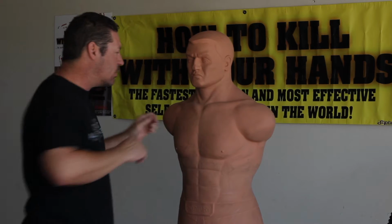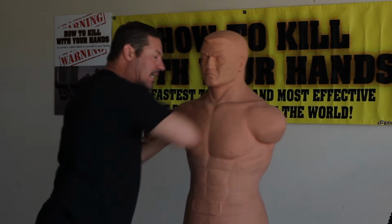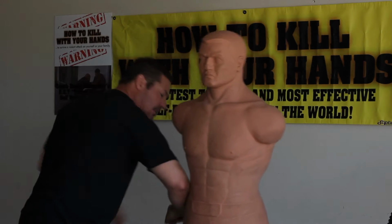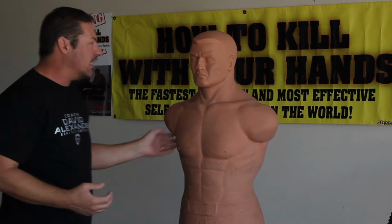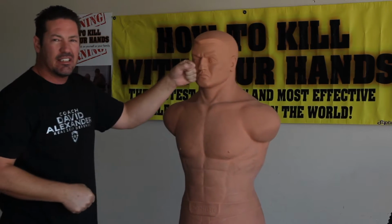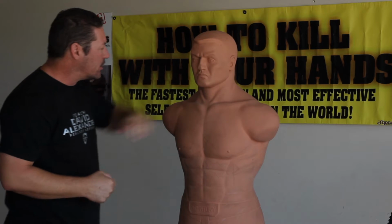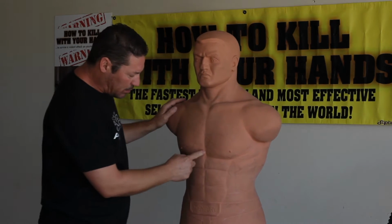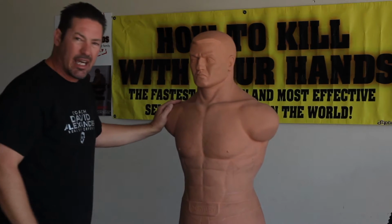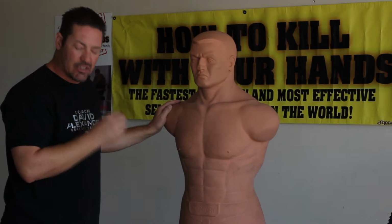But with me, in my teaching, I always say the target is more important than the technique. I can have the best elbow strikes in the world, but if I'm just hitting their chest or some part of their body that isn't going to cause a reaction, then I'm just, what I call it, punching meat. If I'm just punching the front of the face, I'm just punching meat. I'm going to strike targets: vagus nerves, tracheas, solar plexus, right? Groin, okay? I want to strike specific targets.